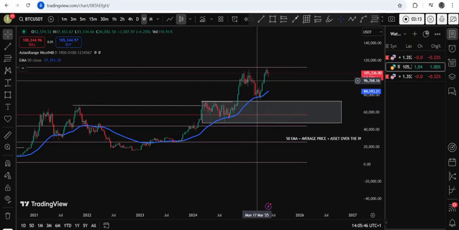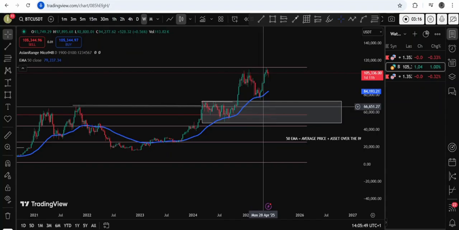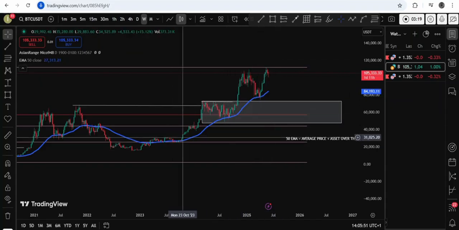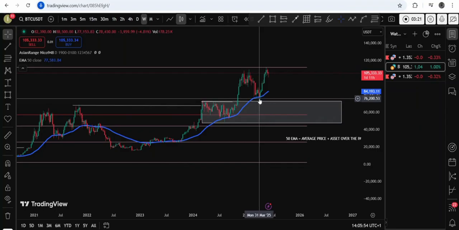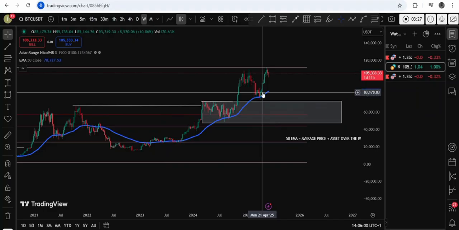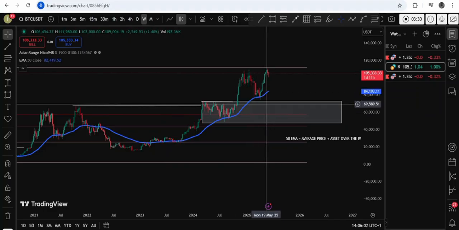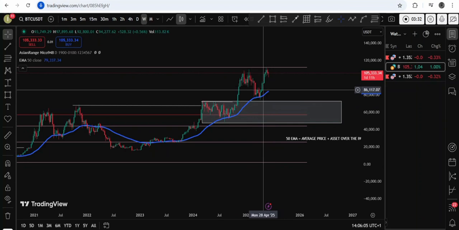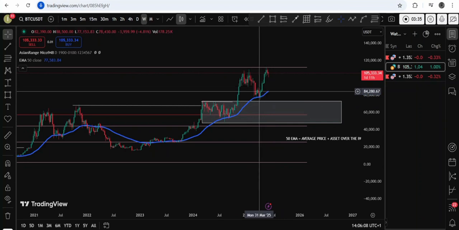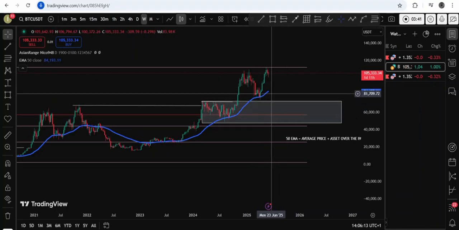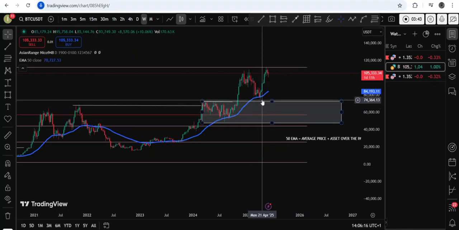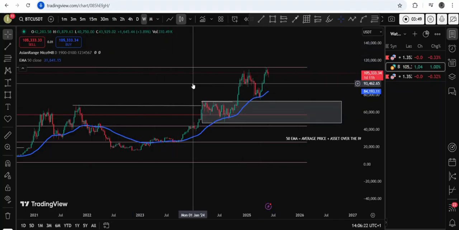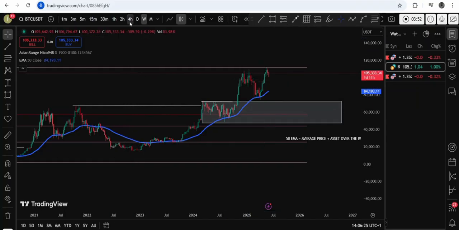Around there, I was waiting for the market to come down into my key zones, test my key zones, and continue to the upside. But unfortunately, the market came close to my key zones, tapped the 50 EMA, and showed me a bullish candle. So I went to a lower time frame to confirm our entry and confirm that this is really an uptrend. Since it did not touch my key zones and only touched my 50 EMA, that was fine with me. So let's go down to the lower time frame to look for an entry around there.